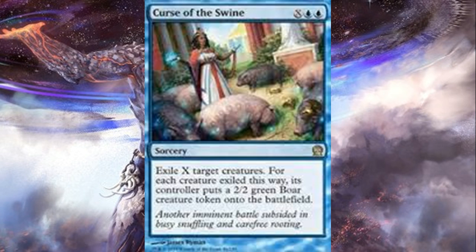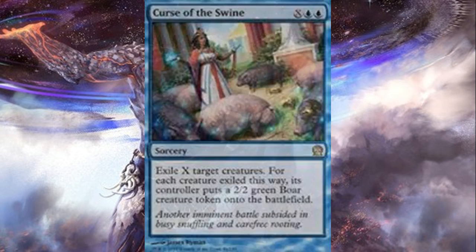Exiling creatures is always good, and creatures do tend to be the game-winning cards when we talk about just pure advantage. So it's great that blue has a removal spell like this. Not enough people play it, though. A lot more people sort of discount the removal, and they typically think of Cyclonic Rift as the only way to deal with problem creatures, but this is definitely another great card.